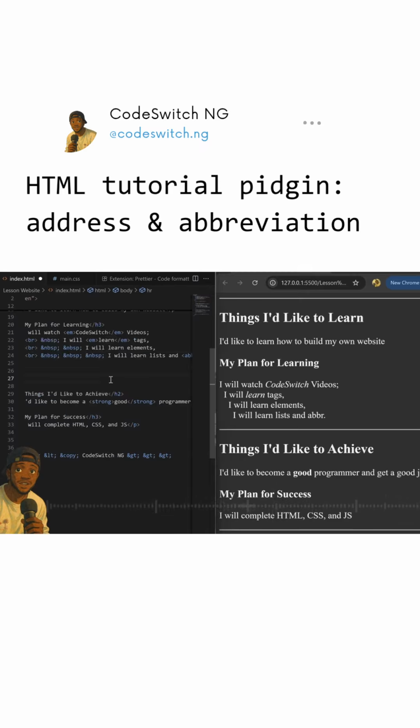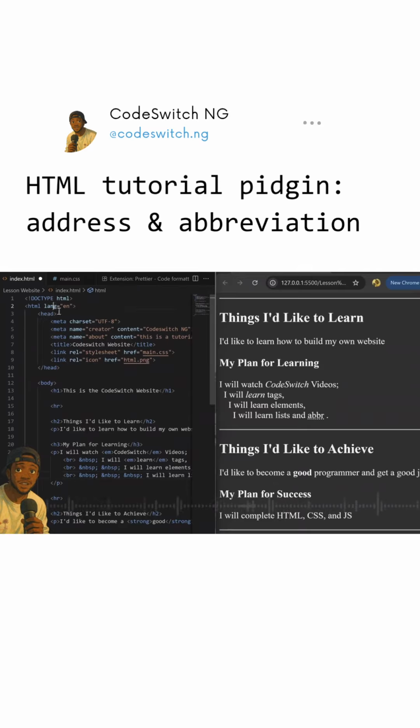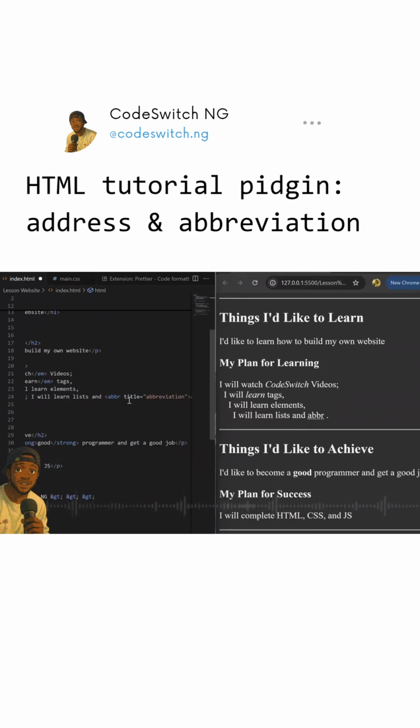Now, if you have any word on your page that is an abbreviation, like this word which I used here, you can use this ABBR to provide context as to the full meaning of this abbreviation. How you go about it is you add a title attribute after this ABBR. Remember attributes, what I told you, like the language attribute, lang, we use for our HTML tag. You will add an attribute to the opening ABBR tag, which will be title. Here you specify the full meaning of this abbreviation.